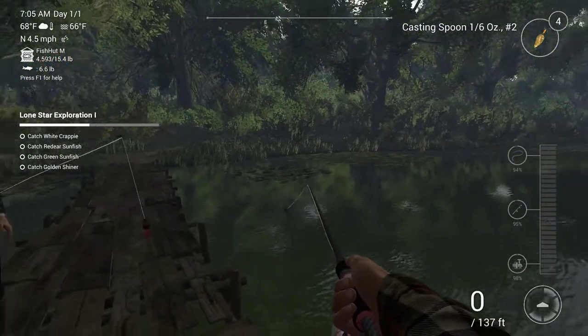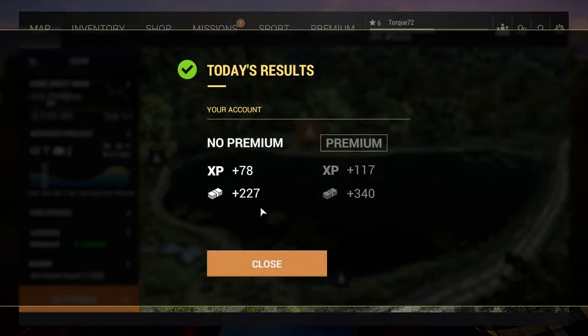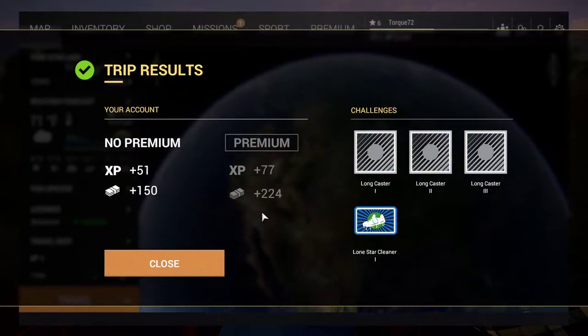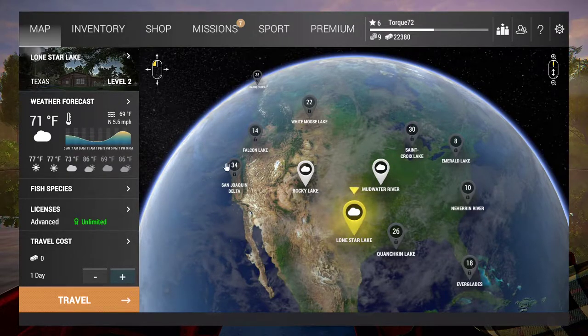Alright, if you hit escape and then leave up at the top. Click on it. Yep. And are you sure you want to leave? Okay. It'll tell you how much experience you got and the money you gained from this little short trip. Alright, I see a globe and it's got some places. Rocky Lake isn't too bad.